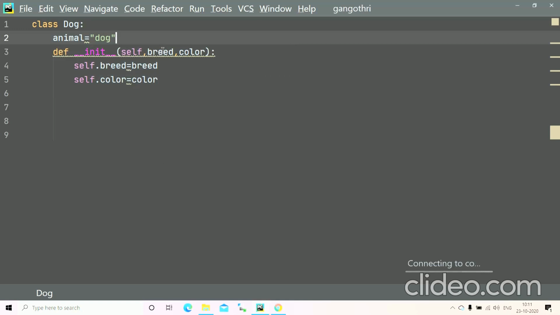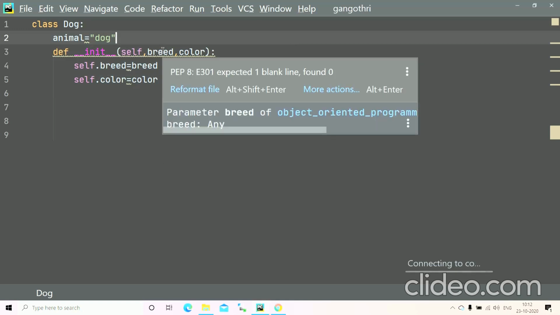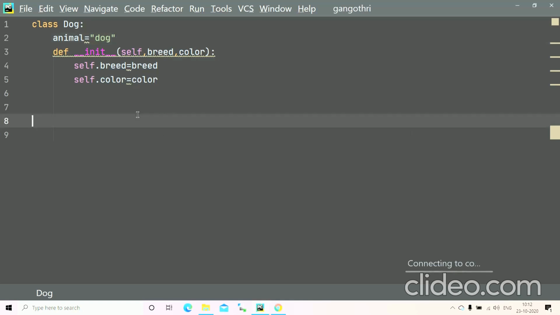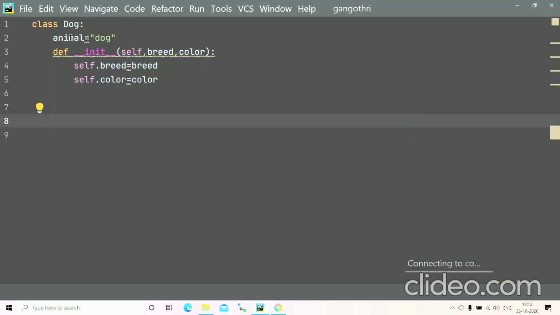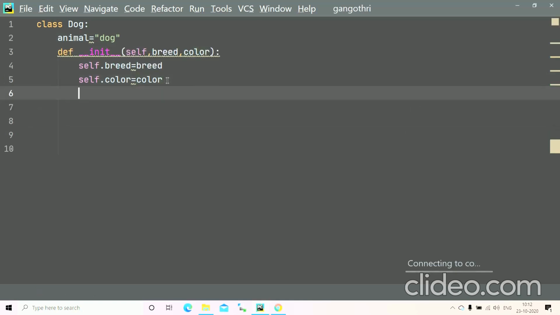And when we point on breed, it is parameter breed of object-oriented programming breed. This is an instance variable and this is a class variable. So variables declared within the class are called class variables, and variables declared within the constructors or within the methods are called instance variables.